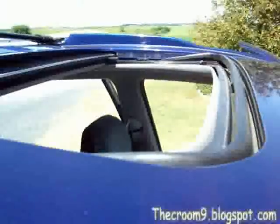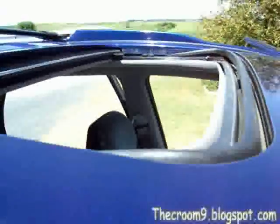I'm going to show you where they're at, and it's real simple. No tools involved. We'll start with the back. This is where it was noticed first. Carpet was wet underneath, so I propped that up with a little piece of wood so we can get some fresh air in there. And we're going to start with these back panels.